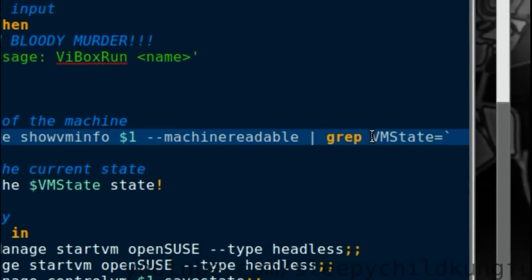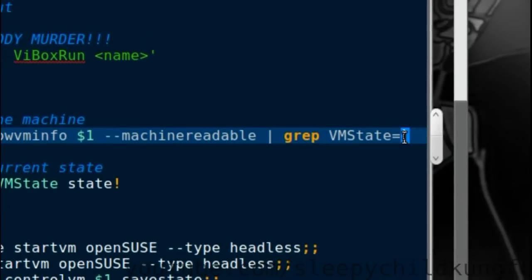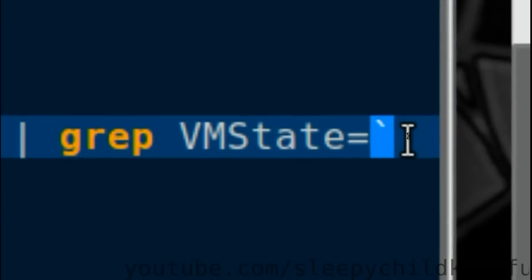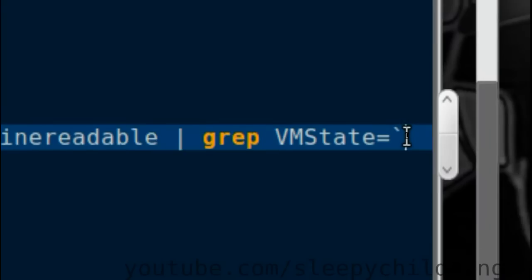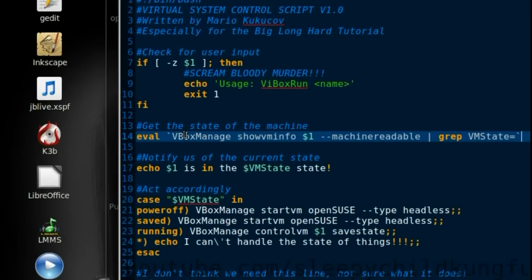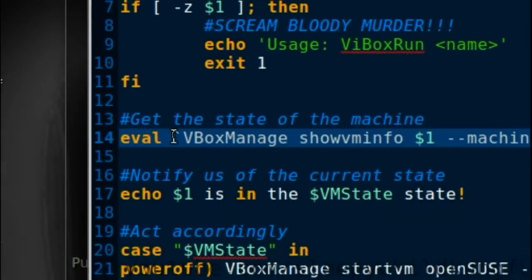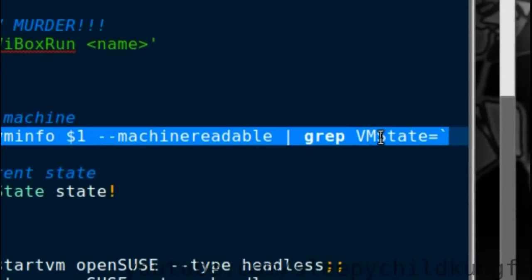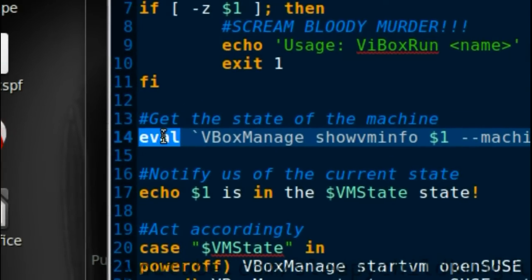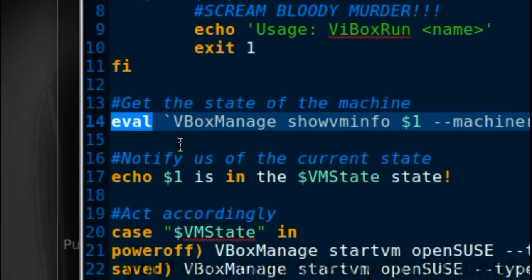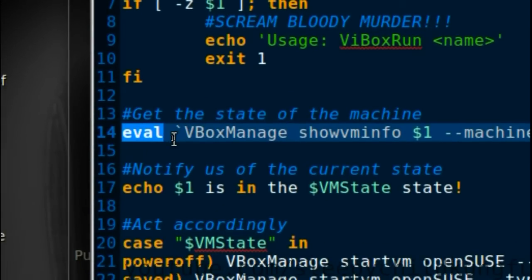We're putting this in this funny looking, what is it? I don't know how you call it. It's the other function of the Quake console key. It's together with the tilde. We're putting this expression like this, so it's going to return VMState equals something. And after that, that VMState equals something is going to be re-evaluated, and it's going to end up being exactly as a declaration of a new variable within the script.